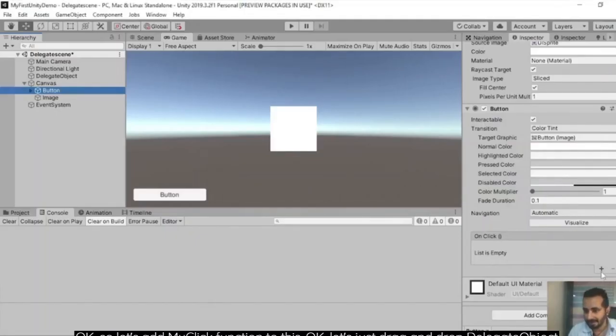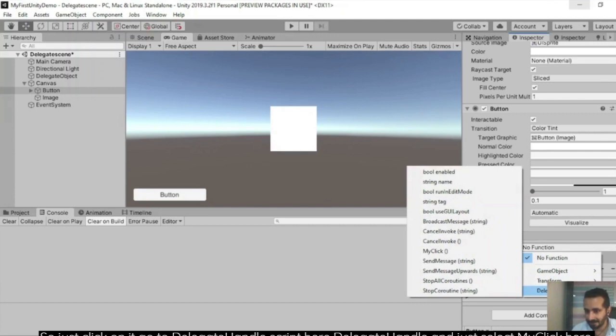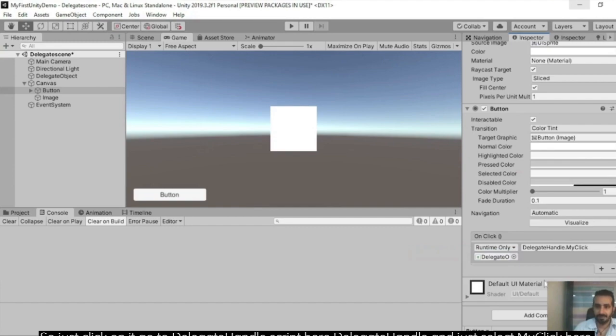Let's drag and drop the delegate object here. Currently it's showing no function because we have not attached any function. So click on it, go to the delegate handle script, and select my click.